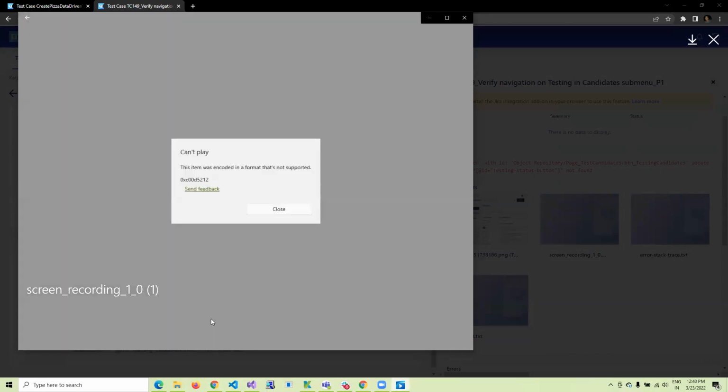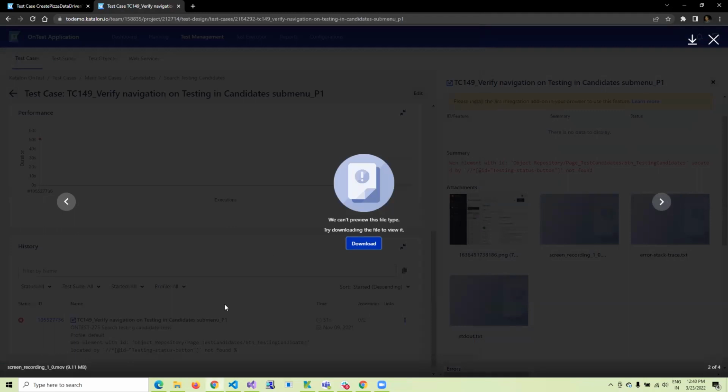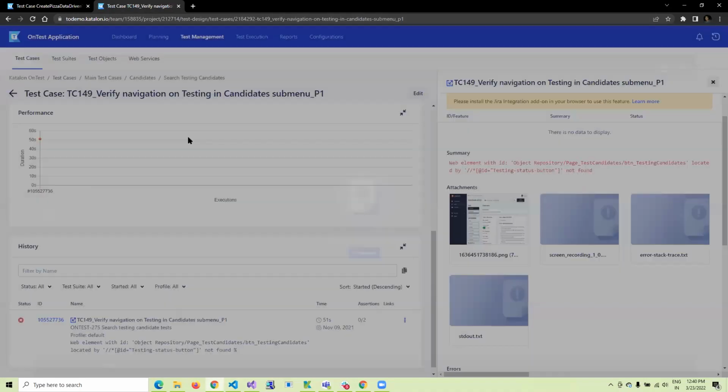So it's a nice thing to have if you're working with a lot of test cases and you'd like to know why your test case has failed, where it has failed, debug them, fix them, and you can do a lot of things with a platform like this. I think it's not in the right format, but yeah, you have a nice video recording of the failed test case as well.